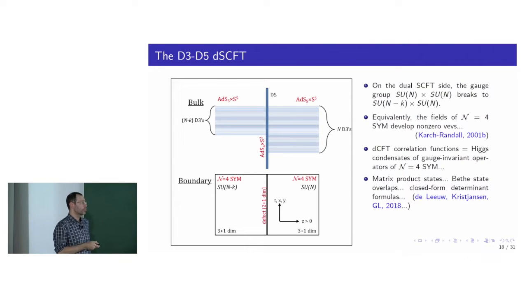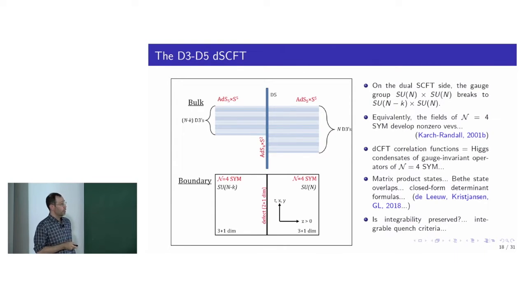And by introducing, of course, matrix product states, one can compute Bethe state overlaps and take closed form determinant formulas, which of course are a manifestation of quench integrability. So there is the notion of quench integrability, which I don't want to go into, but this concerns the dual gauge theory side. And so one of the manifestations of integrability is the fact that we can really write closed form formulas for the CFT data, that is the structure constants of one-point functions.